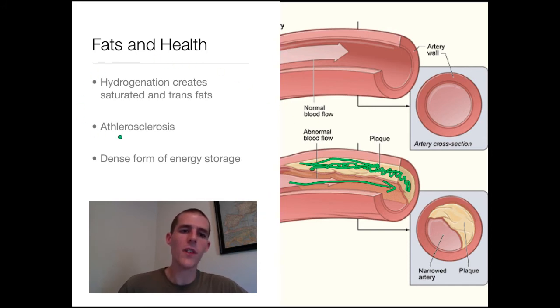The food industry likes to hydrogenate fats. Plant fats, unsaturated fats, are very plentiful, but the problem is they're unstable. They tend to go bad fairly quickly. Saturated fats don't go bad all that quickly. So what they do is they hydrogenate them, which basically means that they bombard them with hydrogens until hydrogens stick to those extra spots. When that happens, you get a saturated fat or a trans fat. Both of those are stable at room temperature, but saturated fats aren't nearly as good for your health. The term for this disease where plaque builds up in your arteries is atherosclerosis. Also, fats store twice as much energy per gram as carbs.